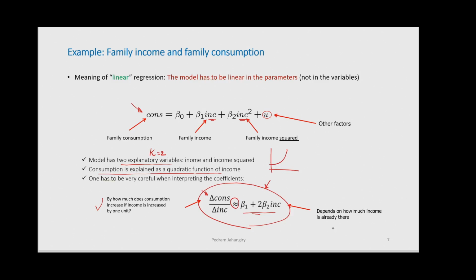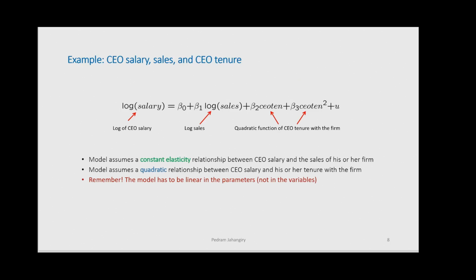So again, be careful, the interpretation changes dramatically. So here's one example. Another example is this one. Actually, here we're incorporating log transformation and quadratic version at the same time. Because now you have a multiple regression model, nothing can stop you from making the model as flexible as possible, right? So for instance, do you remember this very naive basic model that we looked at in the sample exam? We were regressing salary on sales.